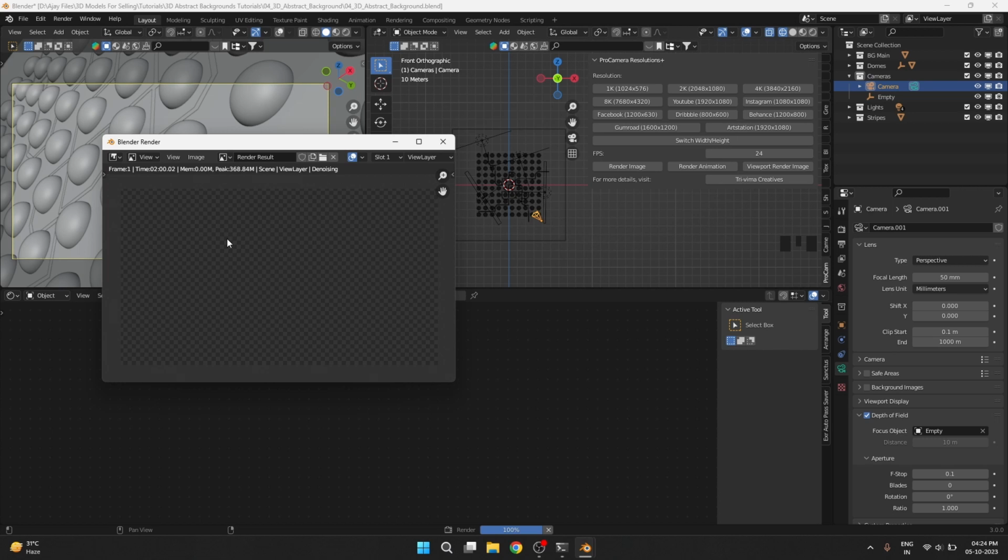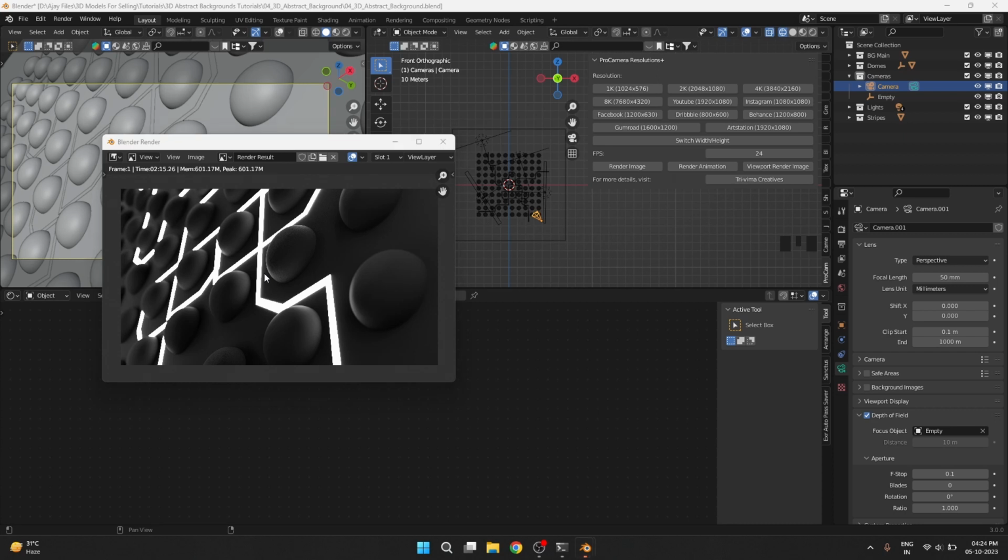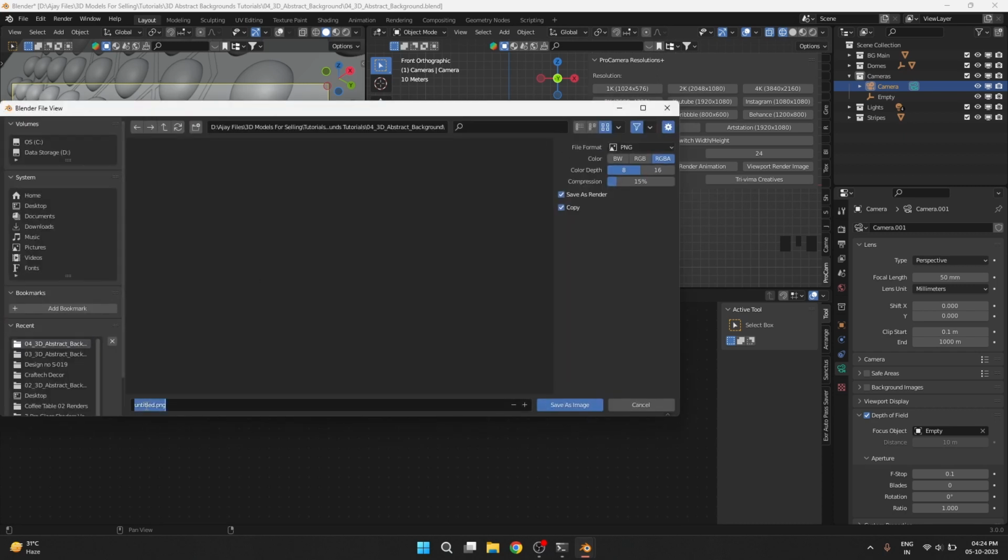So the 4K render of this with depth of field, so many spheres with much more division, gets rendered in 2 minutes. So here, let's save it. 04 3D abstract background 4K. Let's render one more.